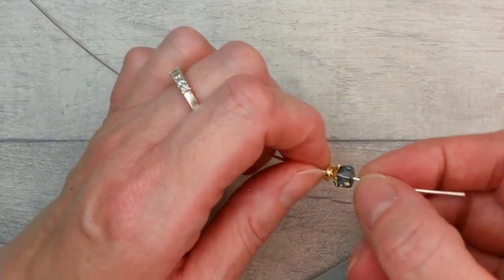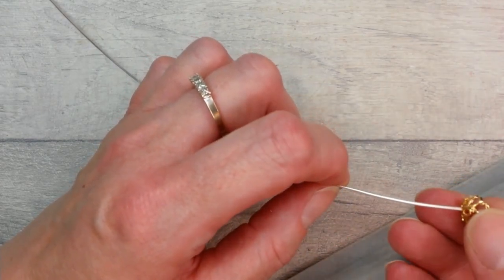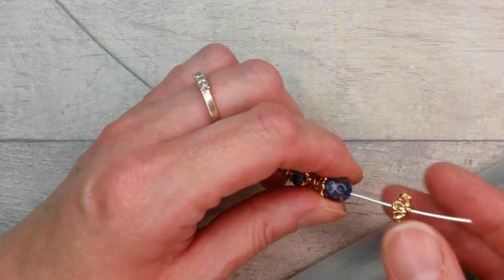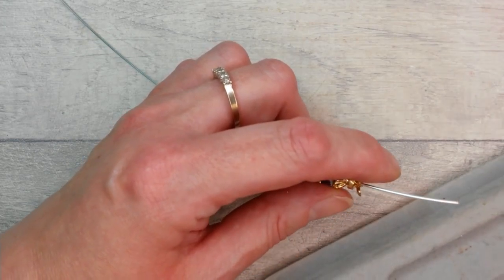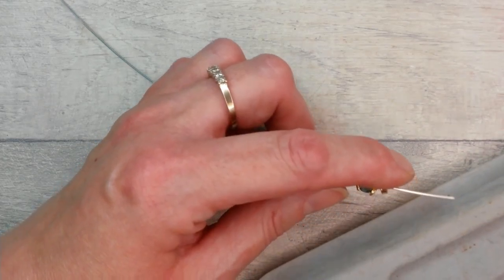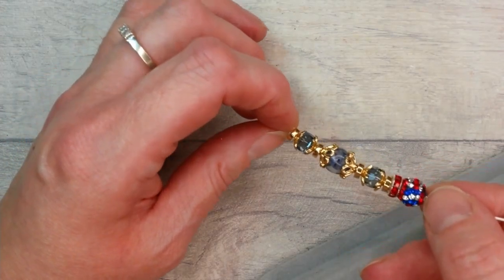Bringing the bead board in, I'm feeding beads on one by one: starting with one of the gold disc spacers, then the small floral bead cap, one of those gorgeous rondelle crystals, followed on the other side by the small floral bead cap, then a spacer bead. Then opening up with the large bead cap — these are such glorious quality, so heavy and beautiful — then the big blue marble bead, almost like captured blossom inside resin, finishing with a matching large bead cap, a gold spacer bead, and repeating the smaller floral bead cap, crystal rondelle, smaller floral bead cap, spacer, and then a red crystal spacer bead.